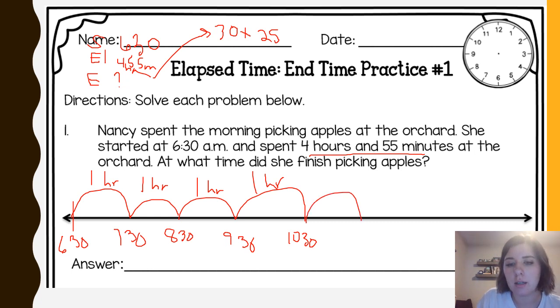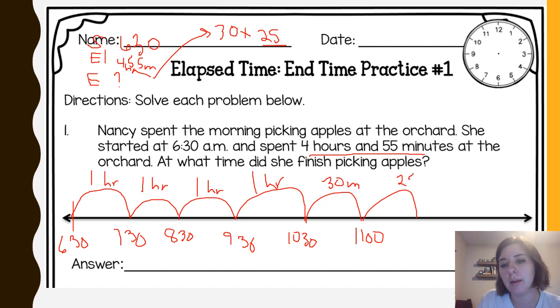And I'm going to add 30 minutes. Now, I picked 30 minutes for a specific reason. I did that because I know 30 plus 30 is 60. So if I add 30 minutes to 10:30, it'll get me up to the next hour. It'll get me to 11 o'clock. And that's a really nice number when I'm talking about time. So I've added 1, 2, 3, 4 hours and 30 minutes. I'm trying to add 4 hours and 55 minutes. So I'm going to add 25 more minutes.